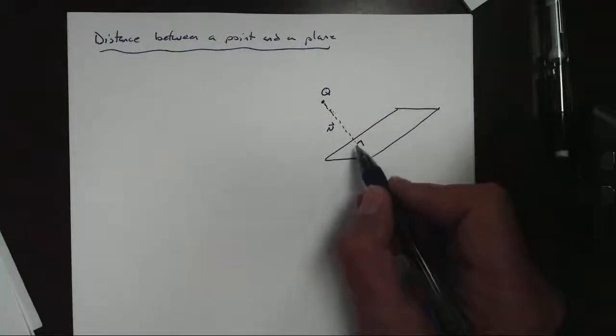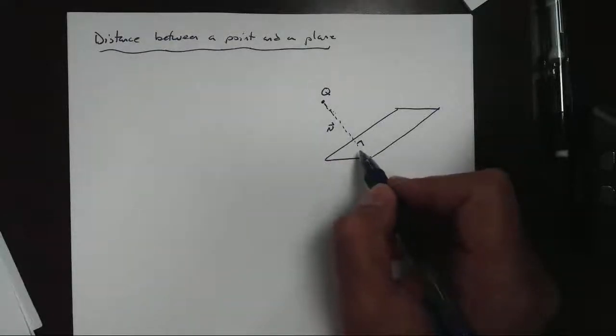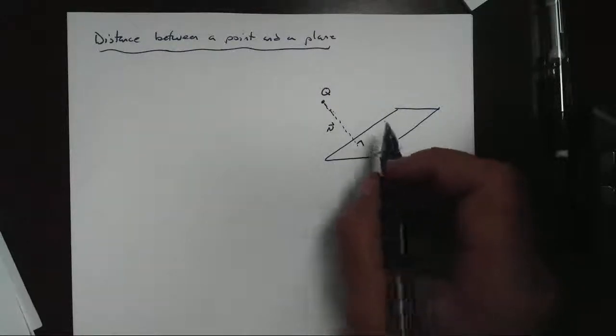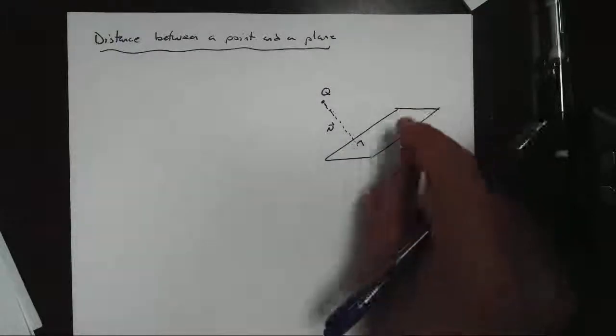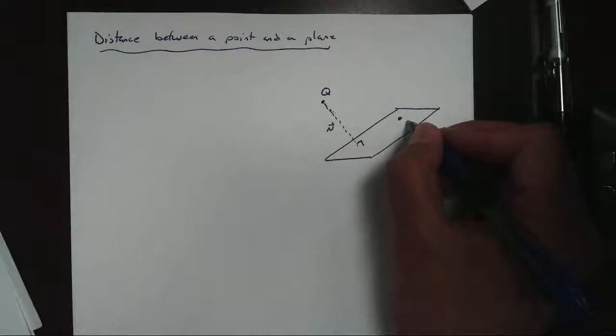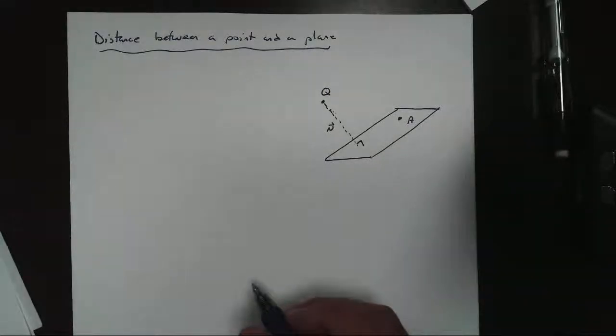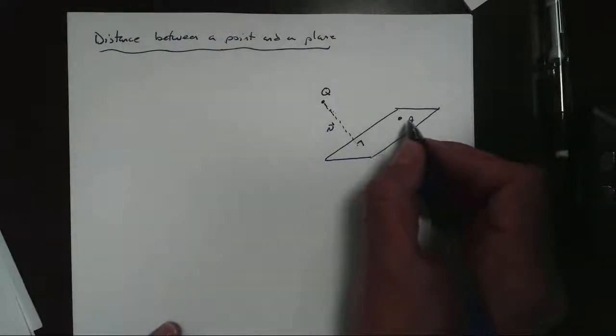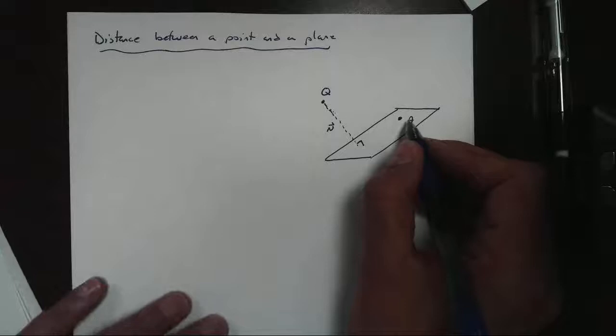Now, if I knew where this point was down here, it would be really easy to get that distance. But math isn't that easy for us, so we really can't find that point. So what we do instead is we arbitrarily find a point anywhere on this plane. And I'll call this point A. Now, I can find any point on a plane. It's like finding a point on a line. We'll talk about that in just a moment.